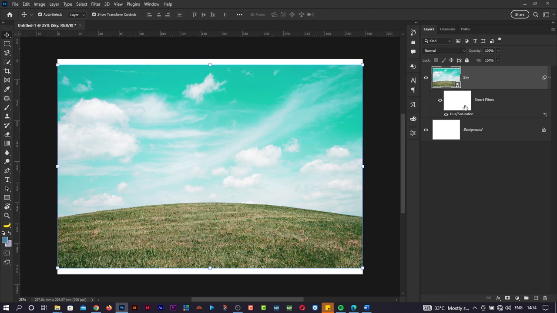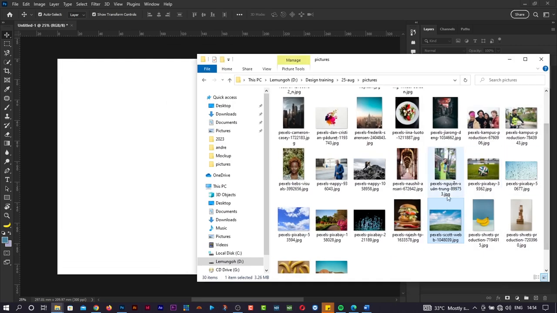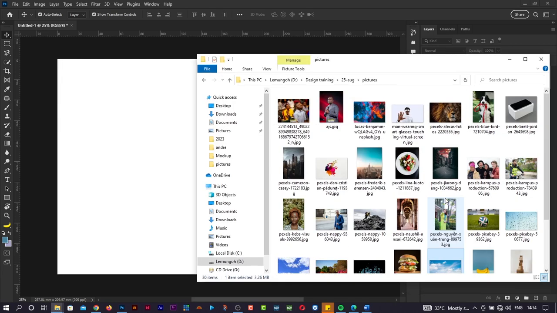So it's the same thing. You can do the same thing for black and white. So let me just delete this quickly. You can just come to black and white here. So let me delete this layer and bring in a picture of a guy. So this is our guy here. Where you see.